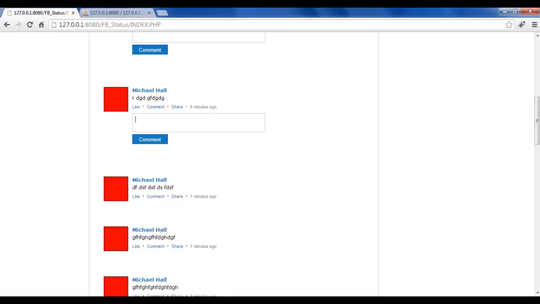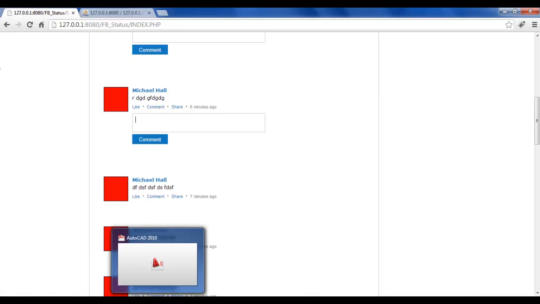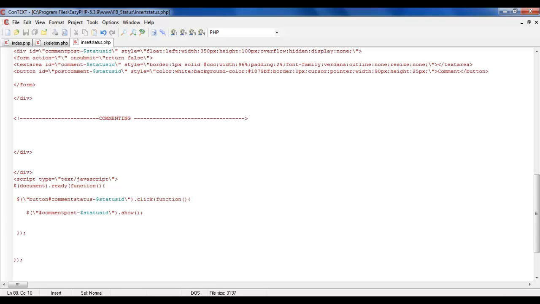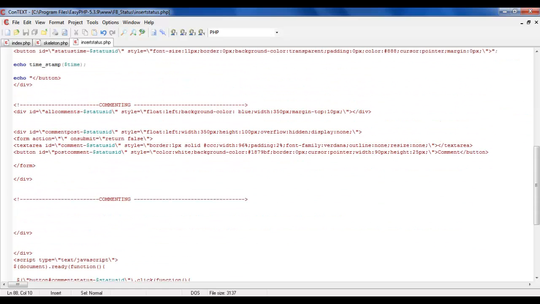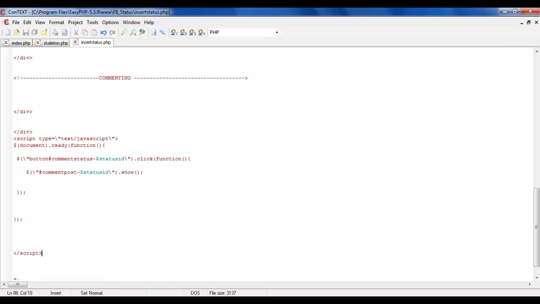When you click comment, so basically when you have the comments above this text box, when you click the comment box, it'll take you to the text box. If there are a lot of comments there, it will take you to the bottommost part. Okay, so that part is done. Now let's quickly go to the commenting part, by which you can add comments to the status.